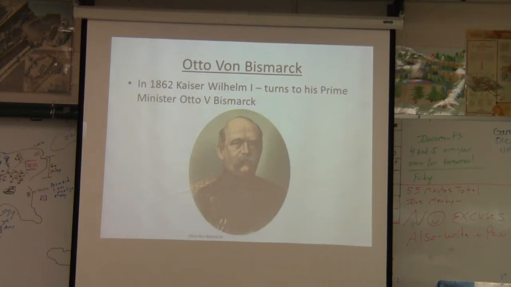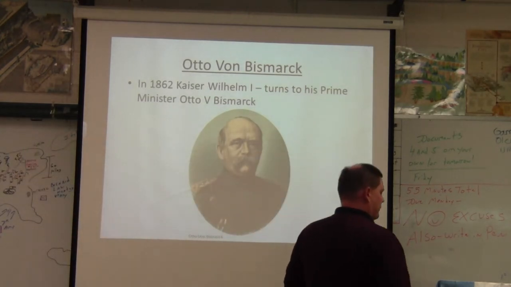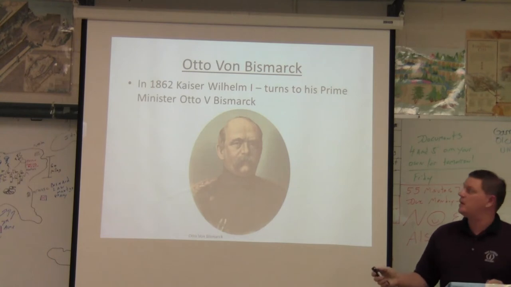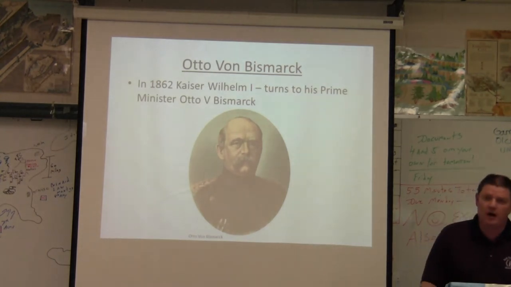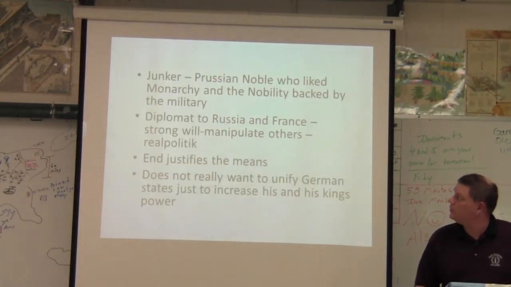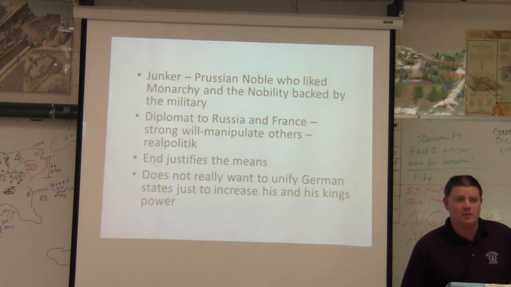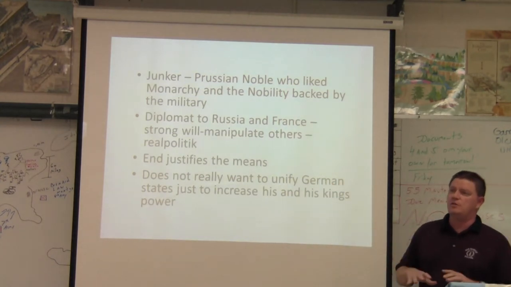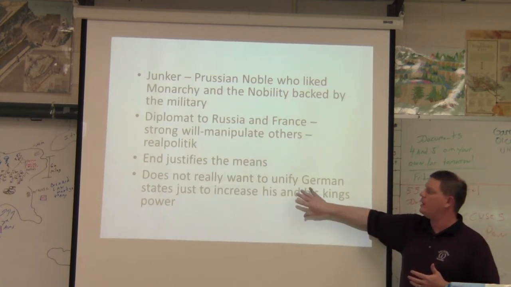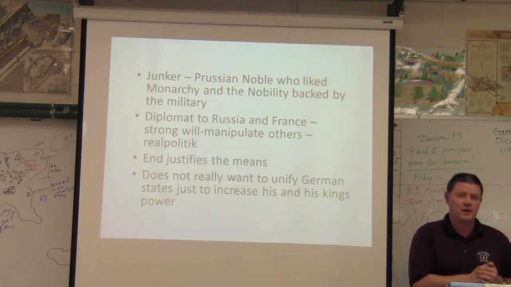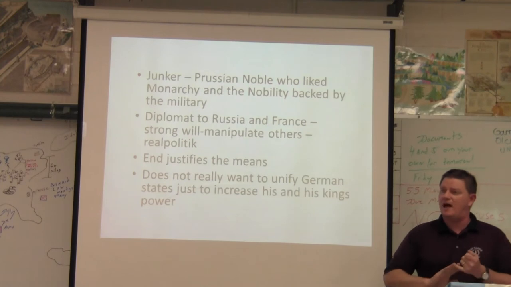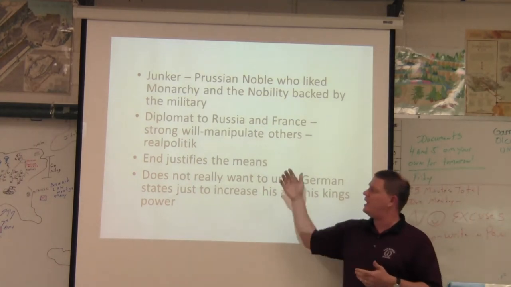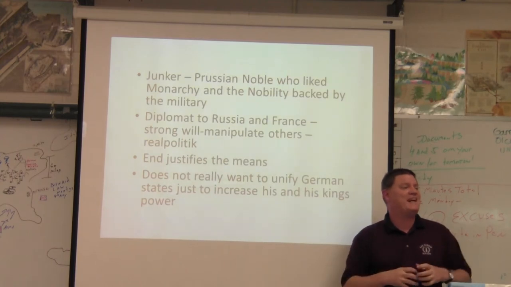We're going to talk a little bit more about nationalism here. The unification of Germany is the most important event between 1850 and 1950. It centers around the Prussian prime minister Otto von Bismarck, who is an old-school Junker. He likes the monarchy, he likes the nobility, and he likes the military. His overall goal is not to unify Germany, but very similar to Count Camille Cavour, he's trying to increase his and his king's power. What enables him to do this is his diplomatic savvy — he was ambassador to Russia and France — his incredibly strong willpower, and his understanding of real politics: accomplishing what the state needs, not what it wants.